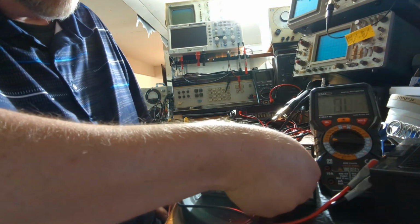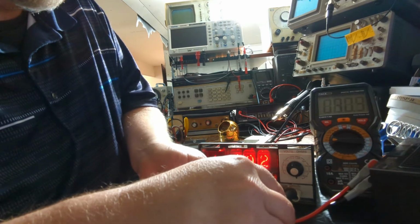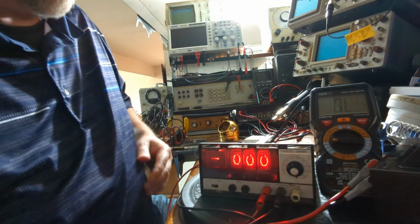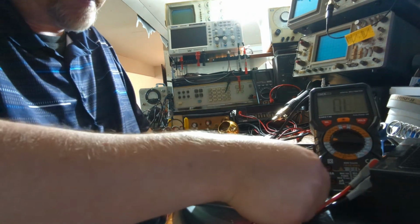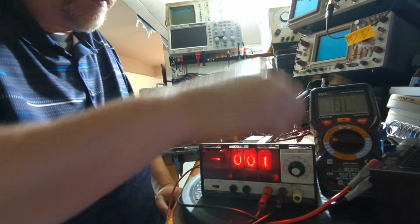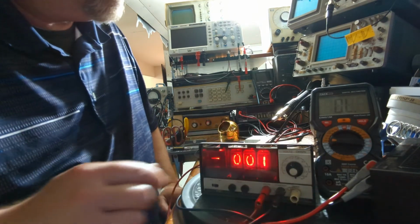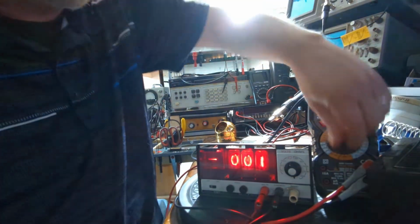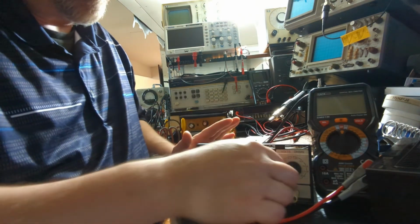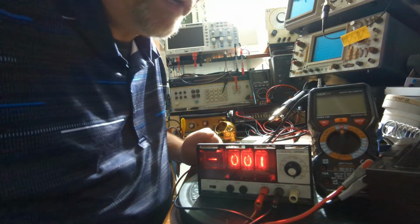When I take this off of here, that'll take that out, and you can see that this resistor is actually 81 on the DMM. So this thing's reading right on that scale. I think that's fine. I do probably need to go in here and clean up these switch contacts. As I'm switching this, I can see that there's a little bit of intermittency in the switches, but everything seems to be working fine. It's obviously not calibrated. I don't have any standard that's going to say this is within tolerance. It's really close to what my DMM's reading.